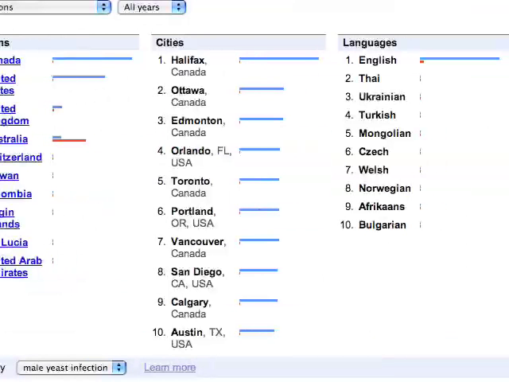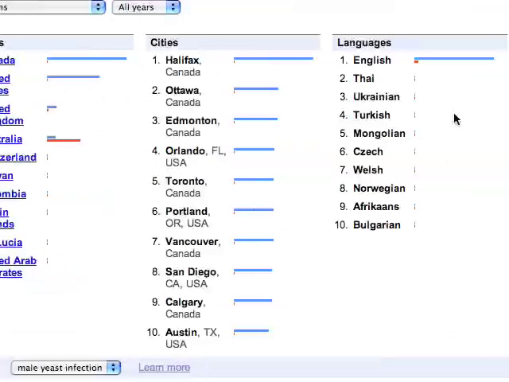Now, the way I use Google Trends in the instance where the traffic volumes are too low to display in the upper graph is I look at the comparison of these two bars here. Most of the time, traffic in Google is English. So we can probably make the assumption that for male yeast infection and for Intimo Lingerie, almost all the traffic is going to be in English. So in effect, we can assume then that this blue bar here represents the traffic volume that we know we're getting, which is about 550 searches a day.